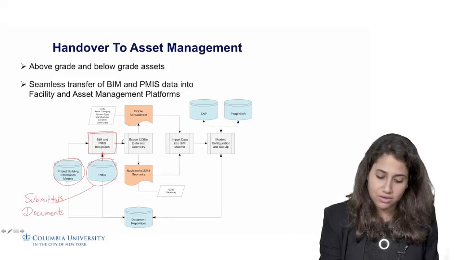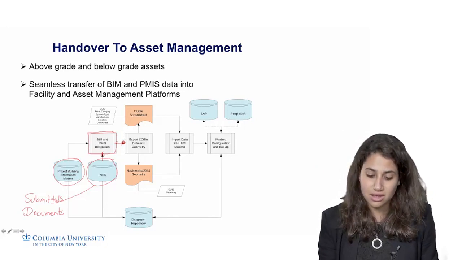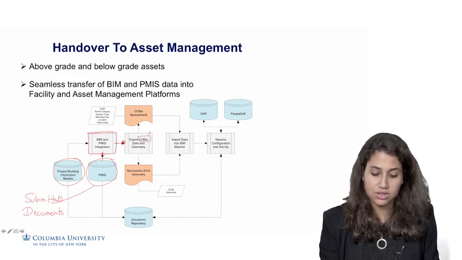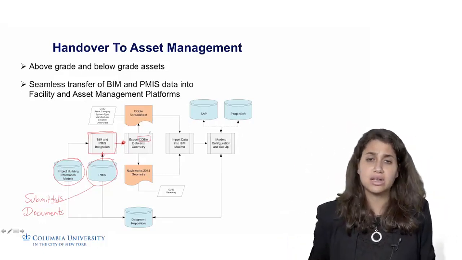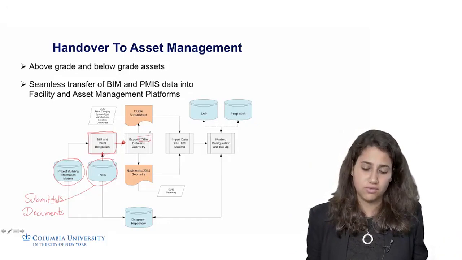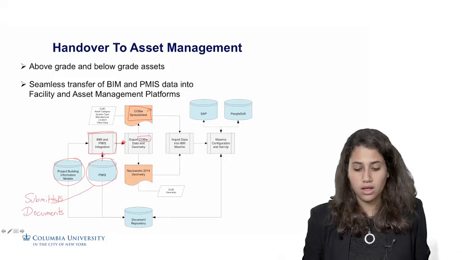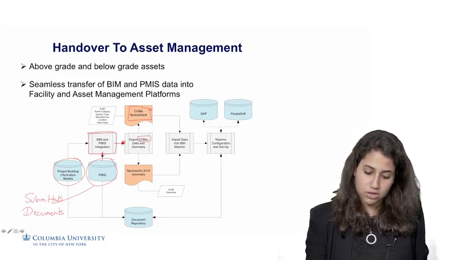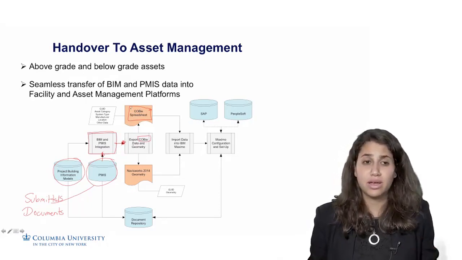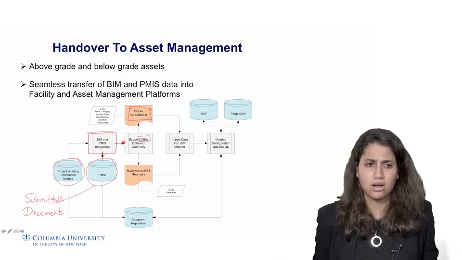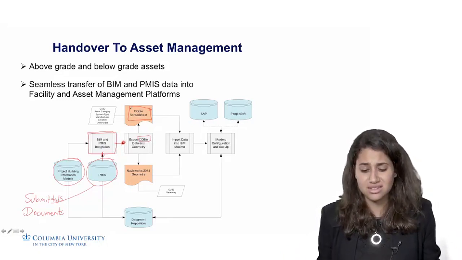Then you have to transfer that information into a format that your asset management platform understands. In this case, it could be COBie, which is an exchange format. So it's essentially, you could call it a spreadsheet that has a list of information, and it's in a specified format. So this is one of your products. And you can also export not just the data. So now I have a list. I have an equipment. I have what type of equipment it is, what system, is it electrical, is it mechanical, what type of manufacturer, what is the model number, what's the serial number, when it was installed. I have all kinds of data.